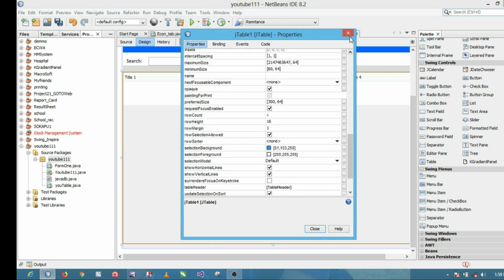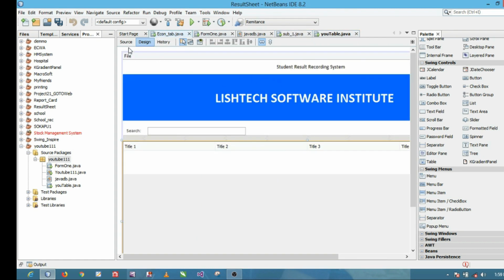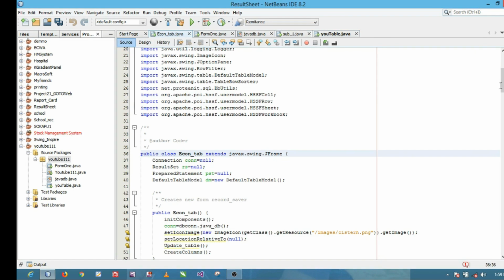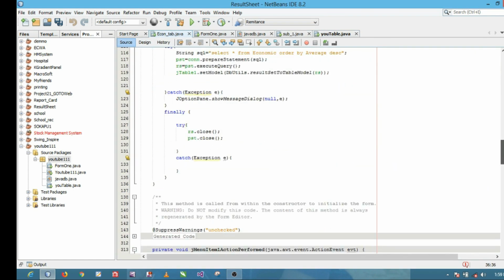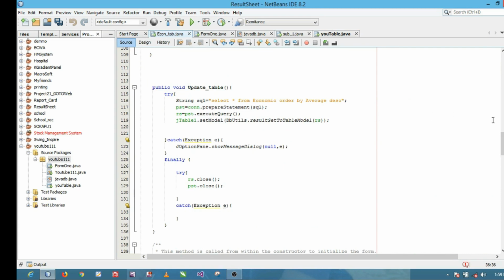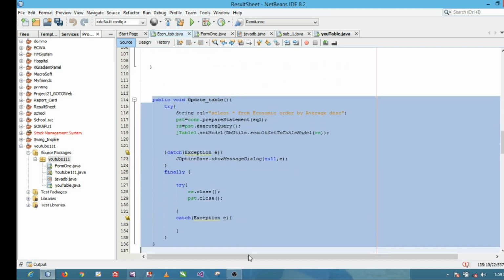Then let's just leave it. So now I'm going to copy this piece of code and paste. So the code that will make our, so I'll explain, don't worry.